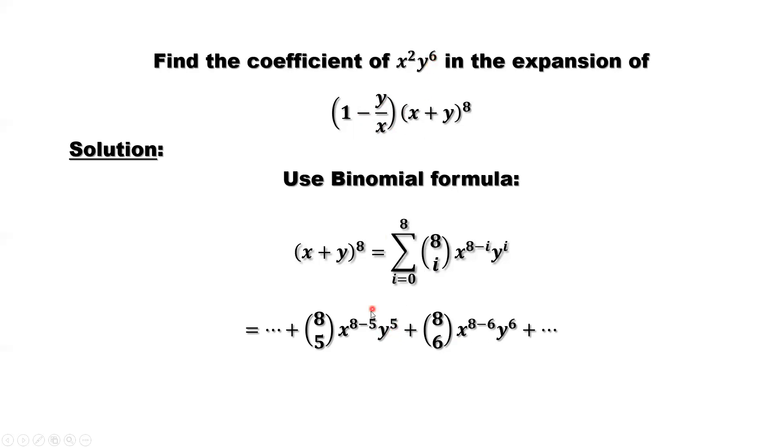matching this one. And also, here, that's x³. Then, divided by x, that's x³ minus 1, which is x², fitting this. So only those two terms are related to our calculation for the coefficient. So we are ready to calculate the coefficient of the term x²y⁶. All other terms, we don't care.